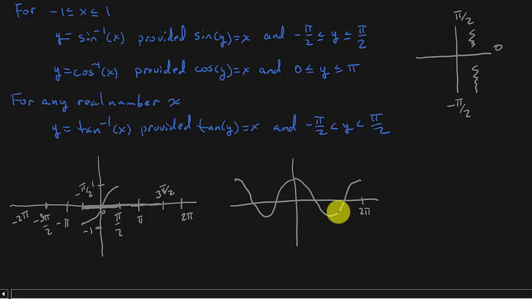So there's 2 pi, there's 3 pi over 2, pi over 2, 0, and then you've got the negatives over here. That's negative pi, negative 2 pi, and I'm not going to worry about doing the other ones. And then here's pi. So if we're looking at this, this is not 1 to 1, but if we erase it and all we look at, there's 1, there's negative 1.